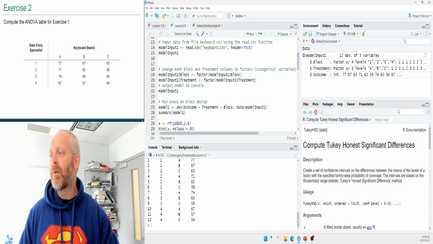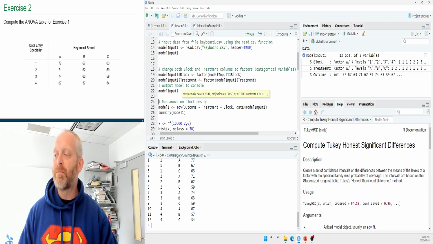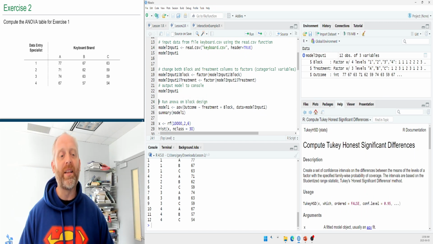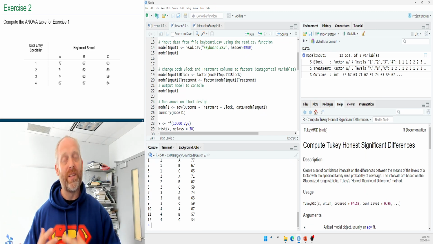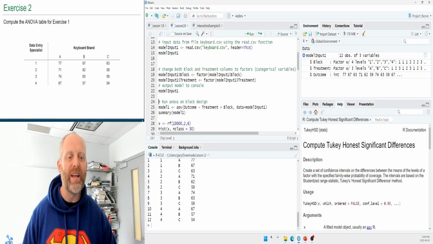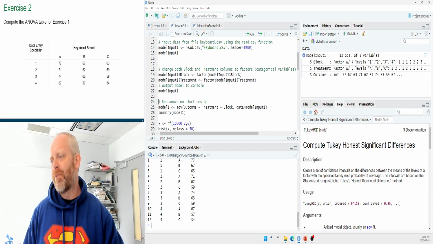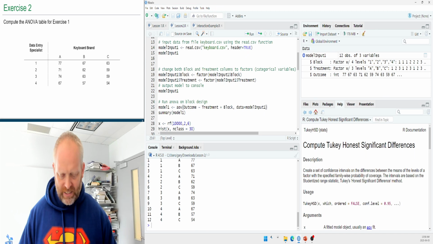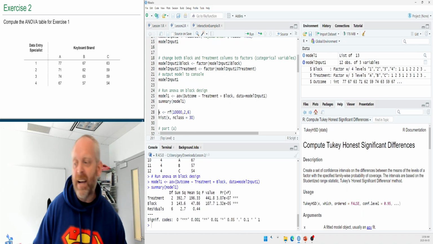All right, so now we want to build the ANOVA table. So again, using the aov function, the first thing that I'm going to input is that formula. So how do we break this down? Again, we have our outcomes, the outcome of the experiments. So that outcome column is explained by the treatments plus the blocks, and then there's going to be the error, but we don't include that in our formula. The data is coming from model input 1. So if I run this and ask for the summary, there's my ANOVA table down at the bottom.